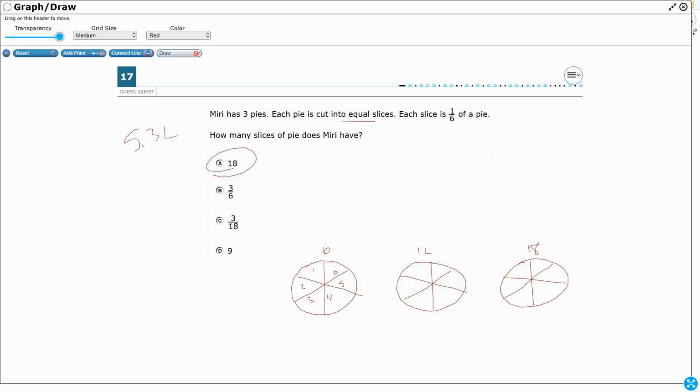Now, that was a real quick representation with circles. How do we represent this with an equation? Well, I've got 3, and I'm dividing it into sixths, right? So dividing into sixths, which is the same as multiplying by its reciprocal, which is 6 over 1, which is just 6. So that's going to be 18. But the visual, you don't even need the equation or the expression. The visual really helps. We had 60% of our students do this, so that was pretty decent.